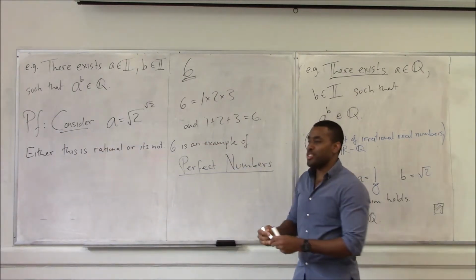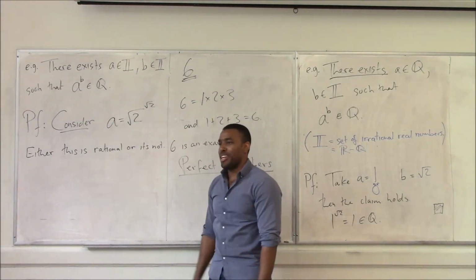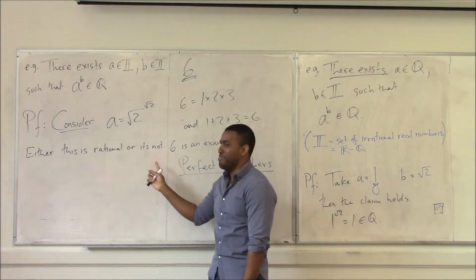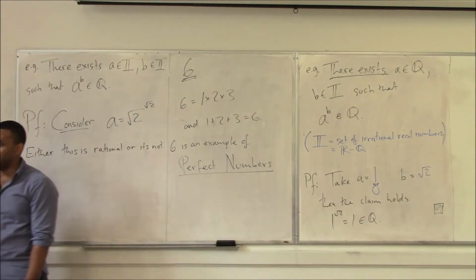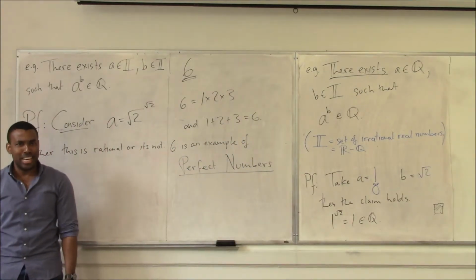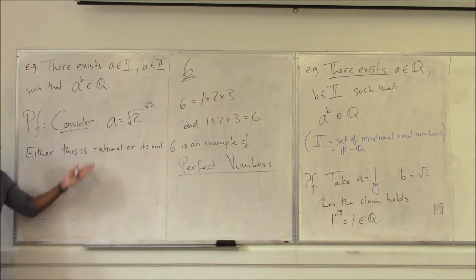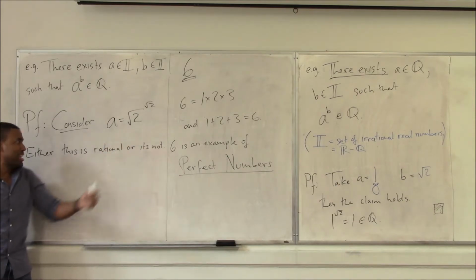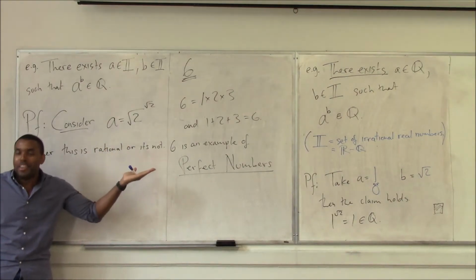So they throw this random example there and they say, you know what? This is an example of what you're looking for. Or maybe not. Kind of like what she tried to pull on me just now. Pi to the e, and I was like, oh, is that a fraction? I don't know. That's what they're doing right here. They're like, consider this example. It's what you're looking for, or maybe not, I don't know.